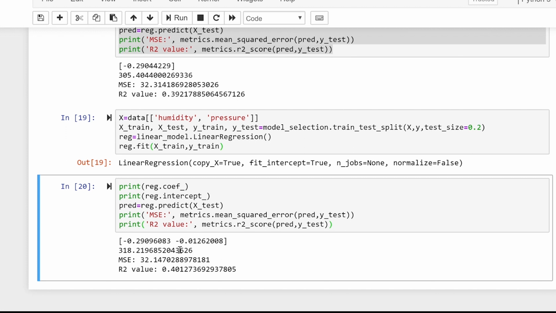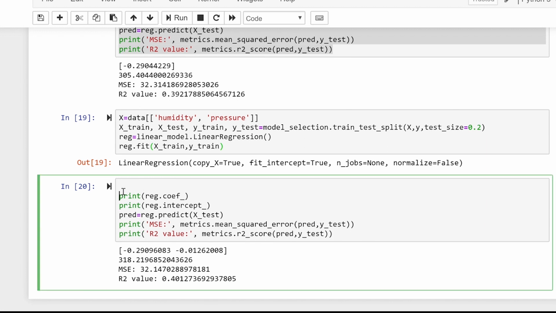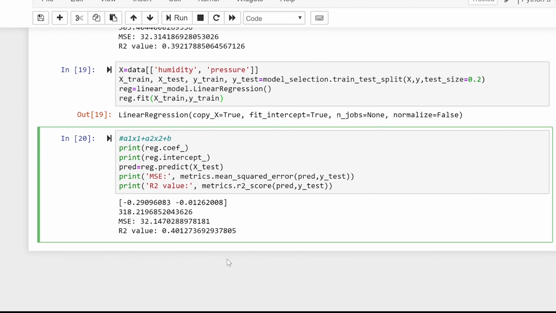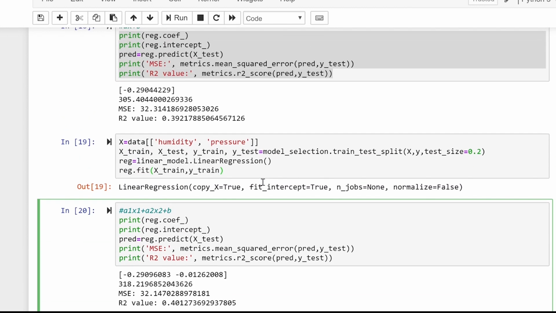These are like A1 and A2. Right now, multivariate linear regression works like A1 times x1 plus A2 times x2 plus b. As you can see, we have two different coefficients, but we have one intercept. So this is how we apply a multivariate linear regression model.